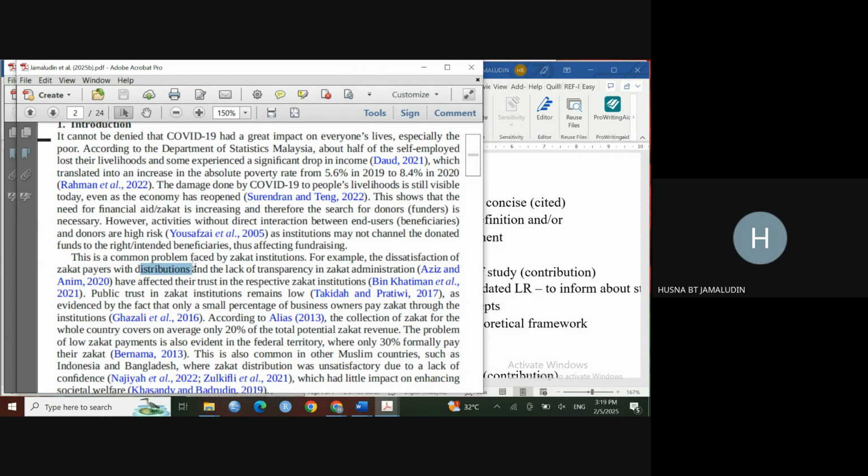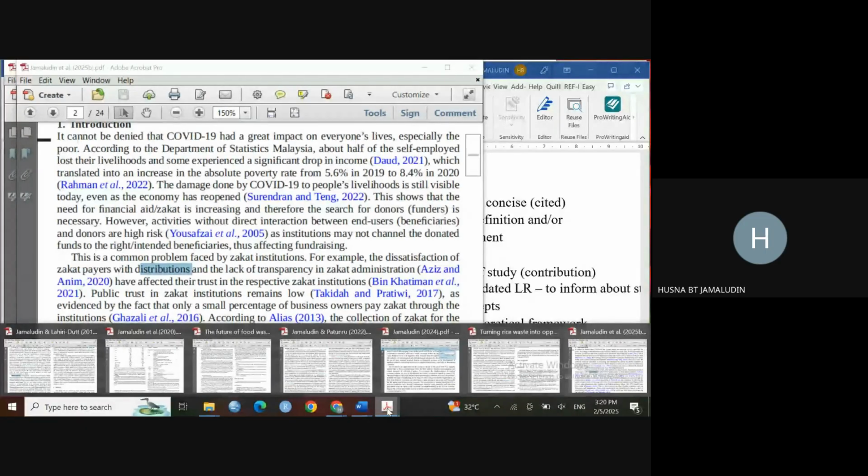Okay, so this is like a double problem statement. You have two issues. You have many people who are poor, affected by COVID, and on top of that, you have already done your part giving zakat, but they are still poor. They didn't get the benefit. Okay, so you can see the problem. When you have many problems, it will strengthen your study to show that this topic is significant to be studied, because you want to come up with a solution. If you don't have a problem, your topic is, we can say, less useful. This is one example. I think that when I explain about zakat, everyone knows what zakat is.